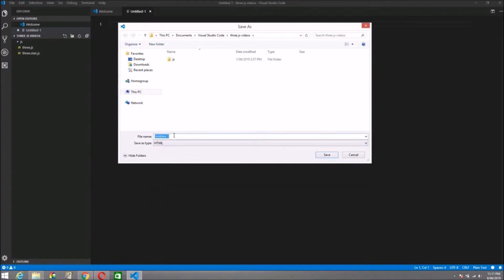I'll call it video 1, and save it as HTML.